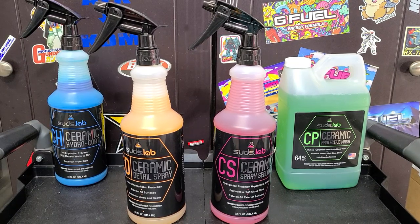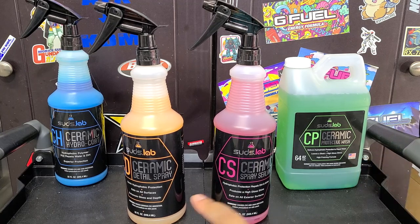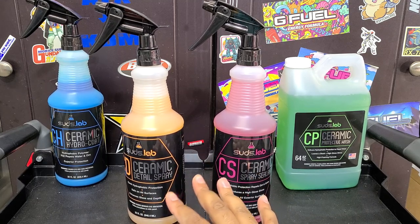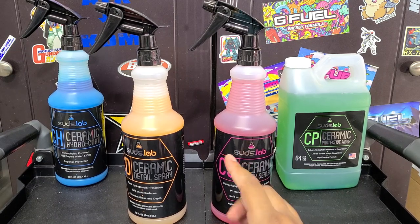So today we've got the Suds Lab ceramic products in. I purchased these online from Walmart. The soap is $18.98. The others are $12.97, so about $13. One of my local Walmarts actually does carry these as well, because they forgot to pack this one, so I had to get it refunded to go to the store and buy it.